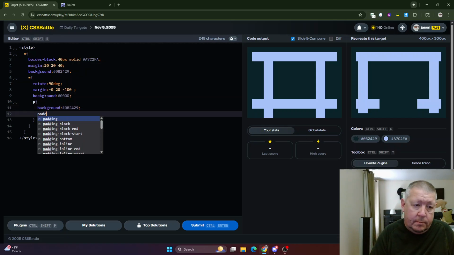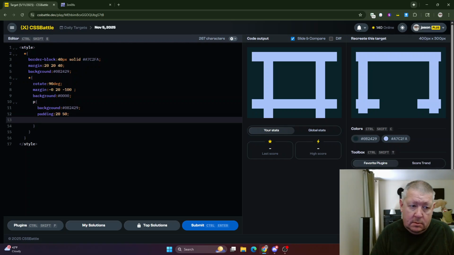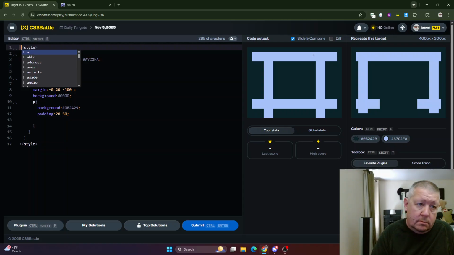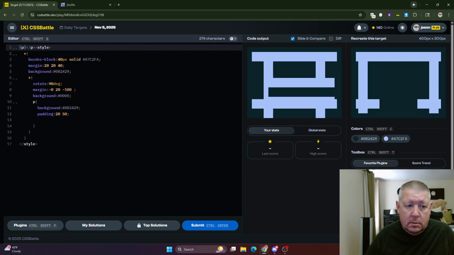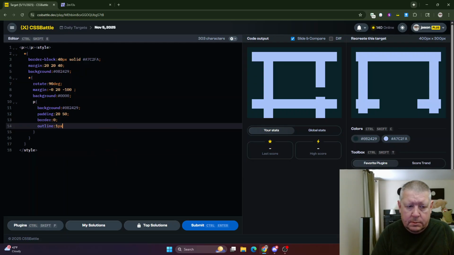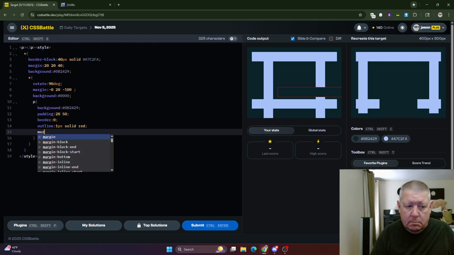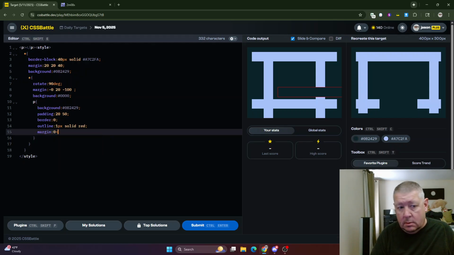This padding, 40, no, 20, 50. It needs to draw. Border 0, outline 1 pixel, solid red, margin 40, 0, 60.